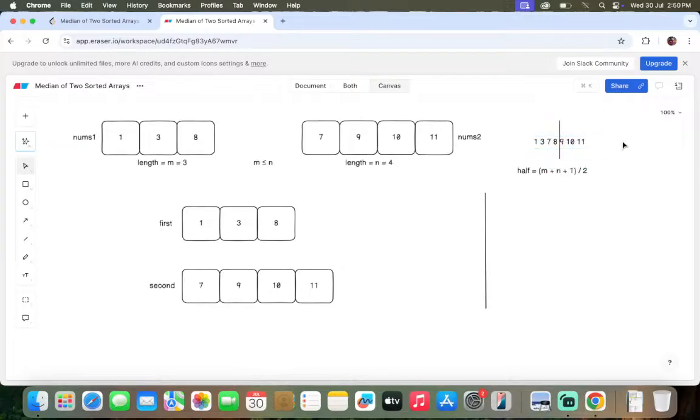If there is an even number of elements, then there will be an equal number of elements on each side of the partition. I'm just giving the partition for visual representation. It's not like there is some index here.